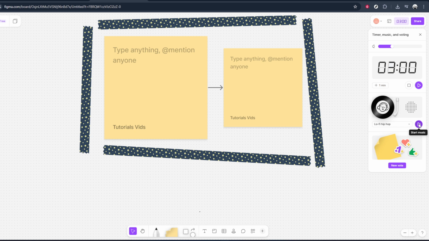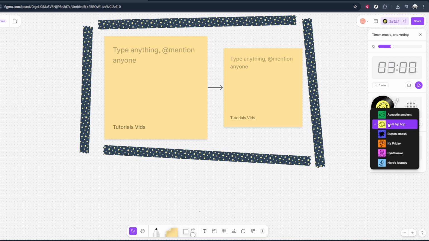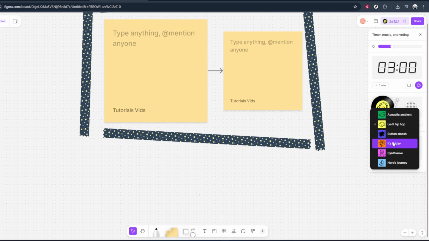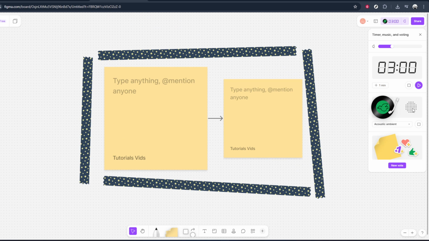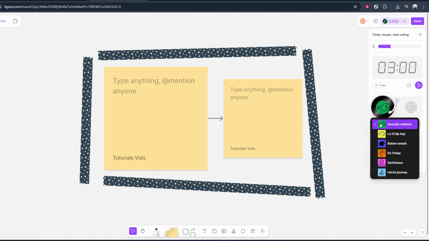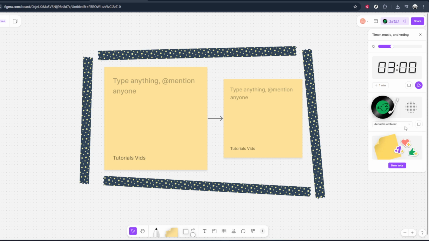Inside that music panel, find the play button, usually represented by a triangle pointing to the right. Go ahead and click the play button. As soon as you do, FigJam will start playing background music on your board. If your volume is turned down or muted on your device, you may want to adjust it so you can hear the track clearly. The music typically plays for everyone who has the music panel active, so it's a great way to set a shared vibe during workshops, retros, or creative brainstorming.